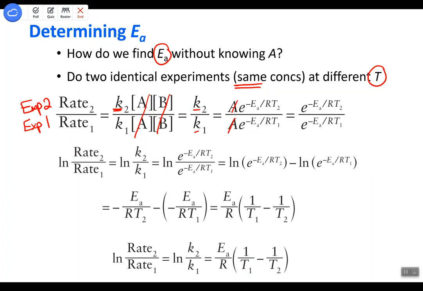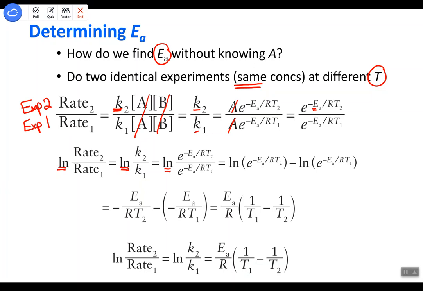This probability factor A isn't going to change by changing the temperature of the reaction. So if we're comparing these 2 experiments, we can factor the comparison of these out as well, because it's the same value. That leaves us with the ratio of these 2 exponents. Well, I want to be able to isolate what this activation energy is. So I can take the ln of both sides of my equation. So I'm going to take the ln of the ratios of the rates and the ln of the ratios of the specific rate constants.